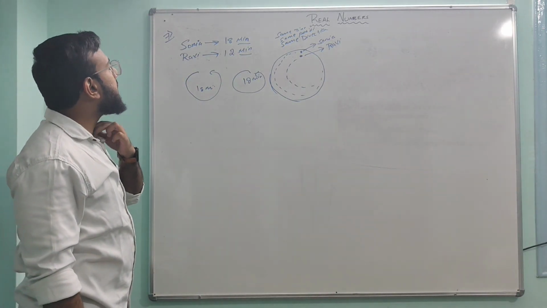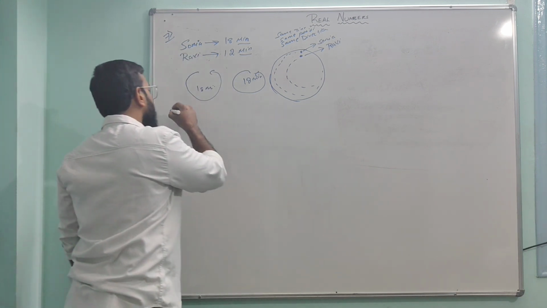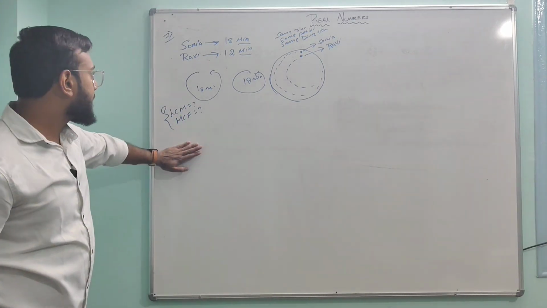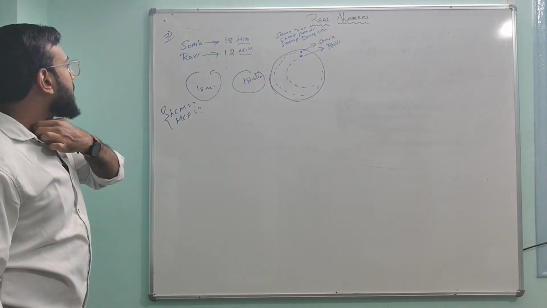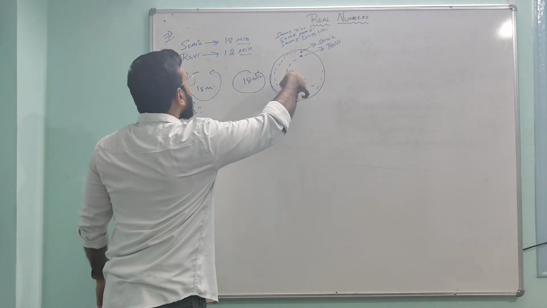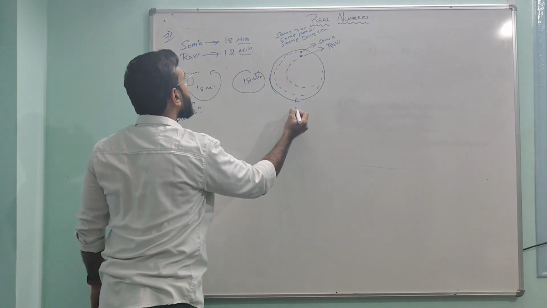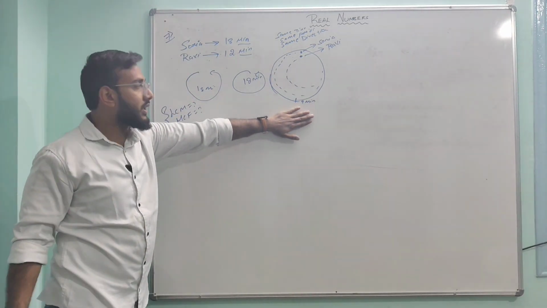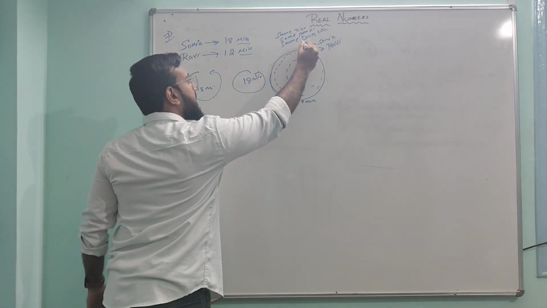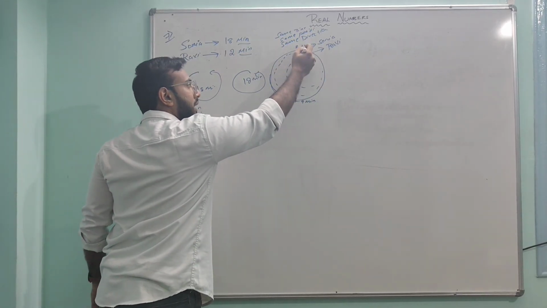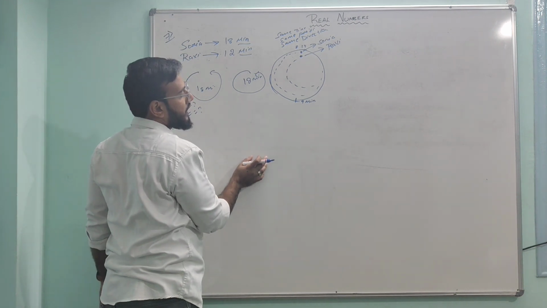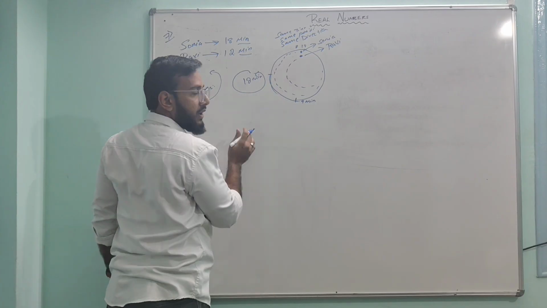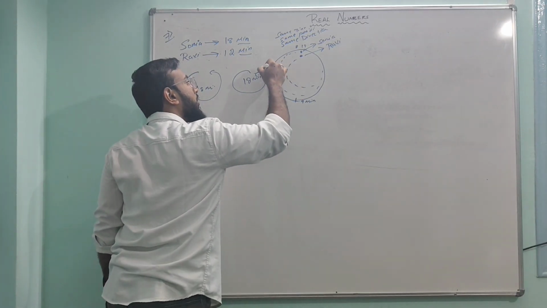See here, to identify whether this question is solved by LCM or HCF, that's a big question that comes here. ठीक है, अगर सोनिया को ये पूरा राउंड पूरा मारने में 18 मिनट लग रहा है, मतलब यहां पहुंचने में उसको 9 मिनट लगेगा. ठीक है, I am making an attempt to help you understand the logic of this. अगर यहां से 0 से पूरा घूमने में 18 मिनट लग रहा है, तो आधा राउंड घूमने में 9 मिनट लग रहा है. ठीक है, 9 का आधा मतलब यहां पे समझो 4.5 मिनट लग रहा है.